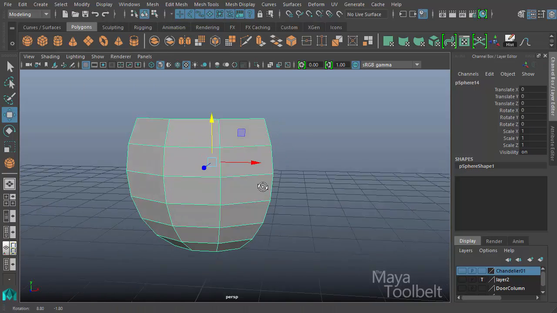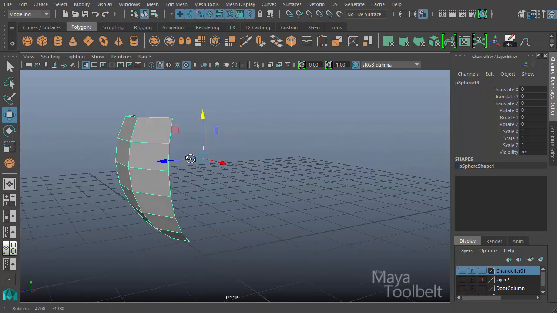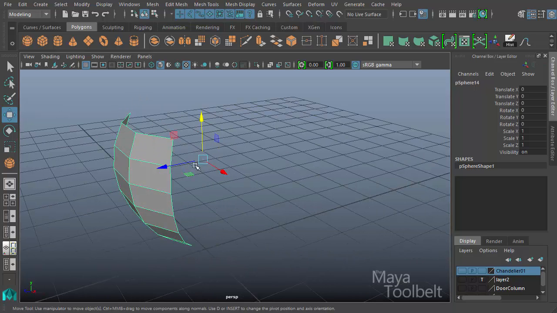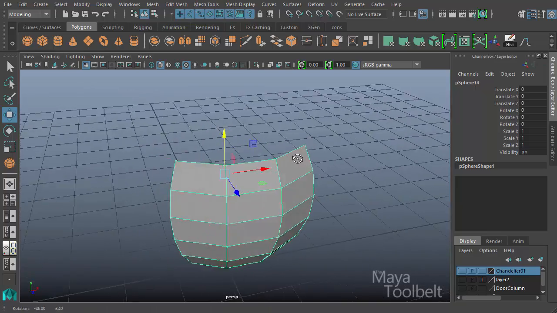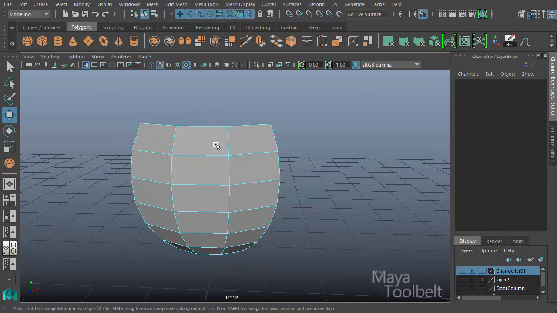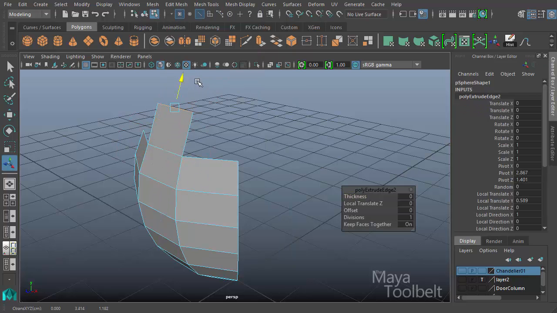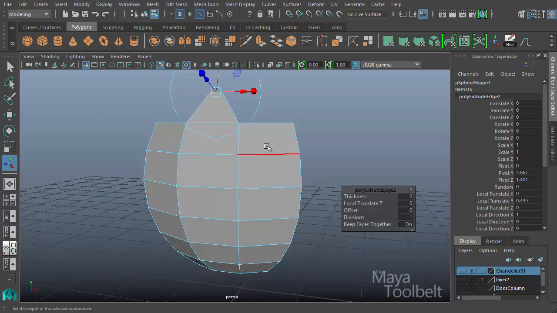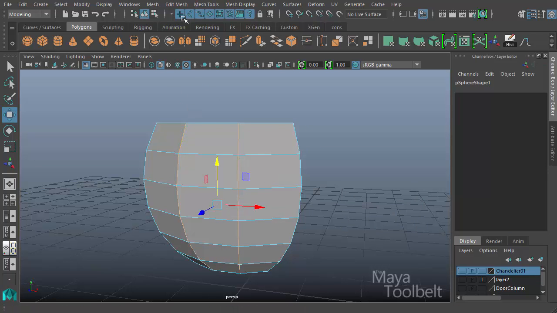Okay, so what I want to do here is create a profile or a section of the bulb shape, and then we can duplicate it around to get the rest of it. So I think what I'm going to do is grab this topmost edge, edit mesh, and extrude it out like this. Actually, before I do that, I'm going to go ahead and grab these two edge loops and bevel them.